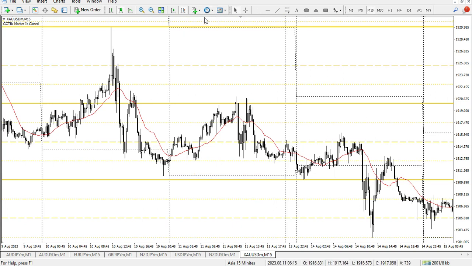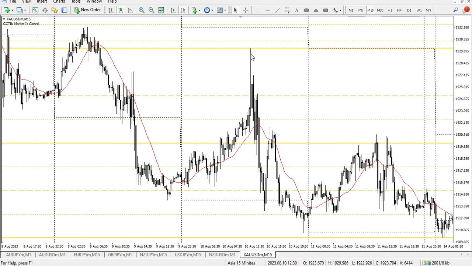So in a nutshell, that's all about this indicator. It's just whole numbers where banks are more likely to react, and it helps us calculate the levels. Say for instance, gold started here, this is 50, this is 50, this is 50, this is 50, so it went more.